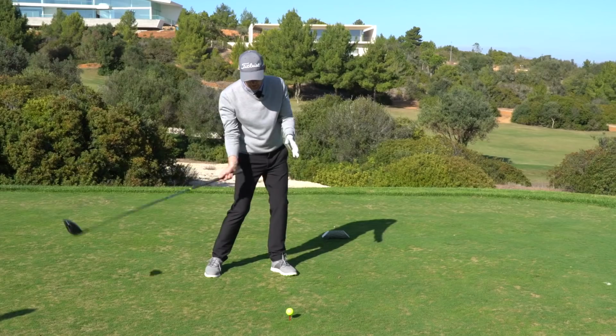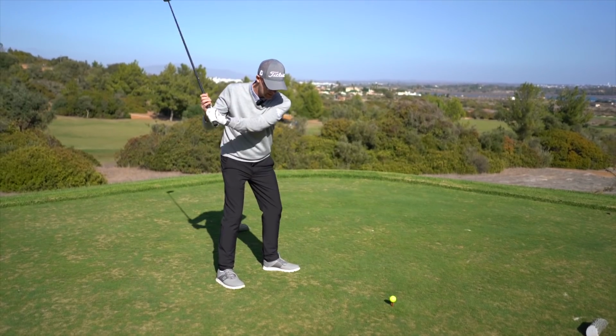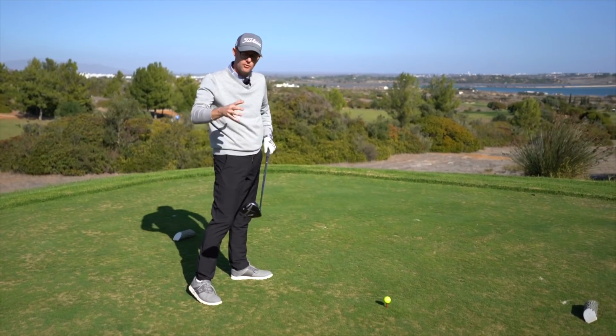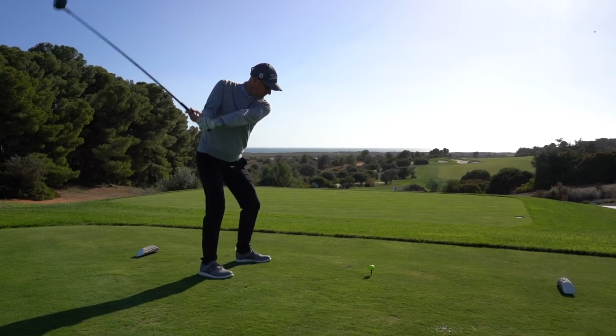So to help me get a better strike and change my path, I'm going to use my downswing, how I rotate and push across, to really try and control these ideas. The most common question I get is, how do you start your downswing?